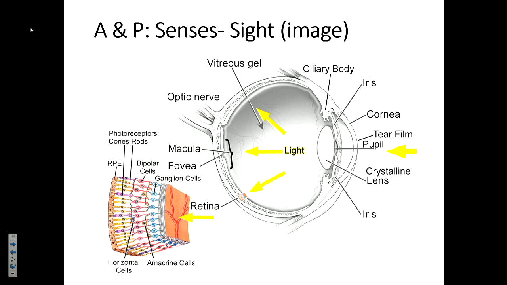So you don't have to know everything that's in this figure, but those main portions: the cornea, the pupil, the iris, the light transmission through the lens, the optic nerve at the back, and then the colored image showing you where those rod and cone cells are located inside of your retina. The retina is a little bit hard to see, but if you look at the image, there's an arrow that's directly pointing to where that layer is going to be inside of the eye.